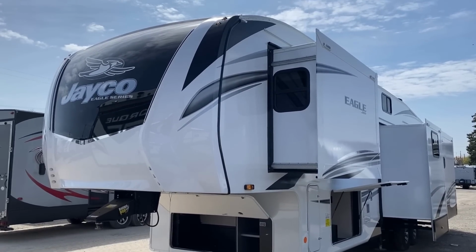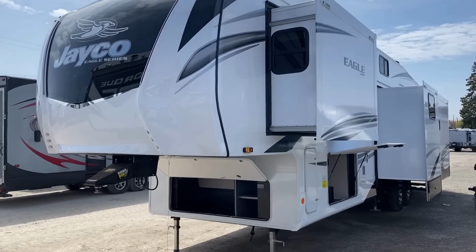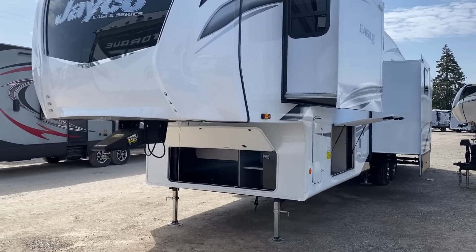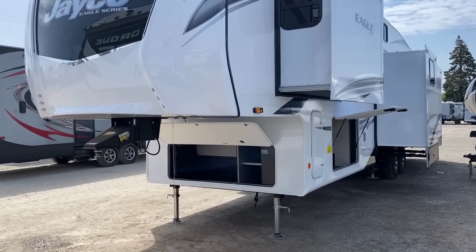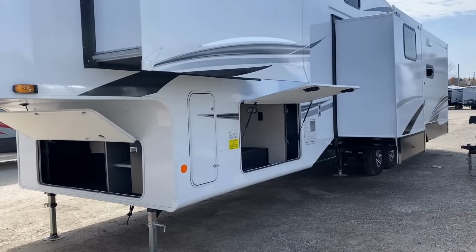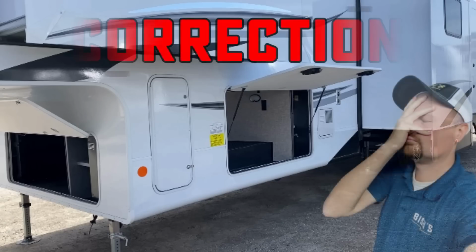But there is space in the RV. Let's say in this default format right here, you just wanted an extra tank. Even if it's not hooked up, remember your first two tanks are hooked up to an auto changeover regulator, so you can always just swap in that third tank when you need to and not have a break of service.